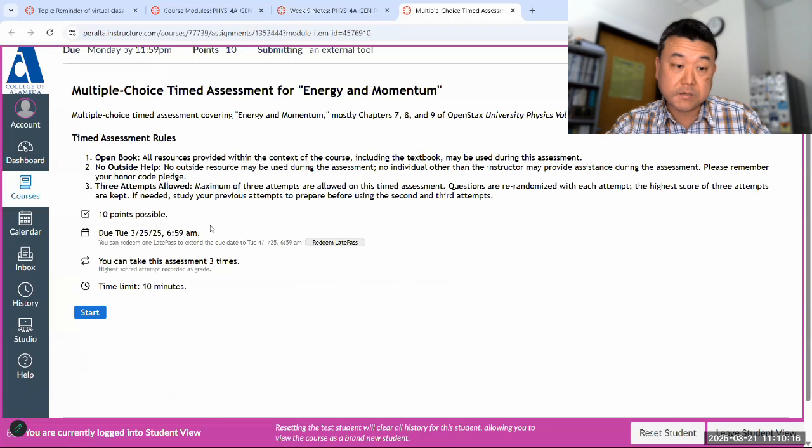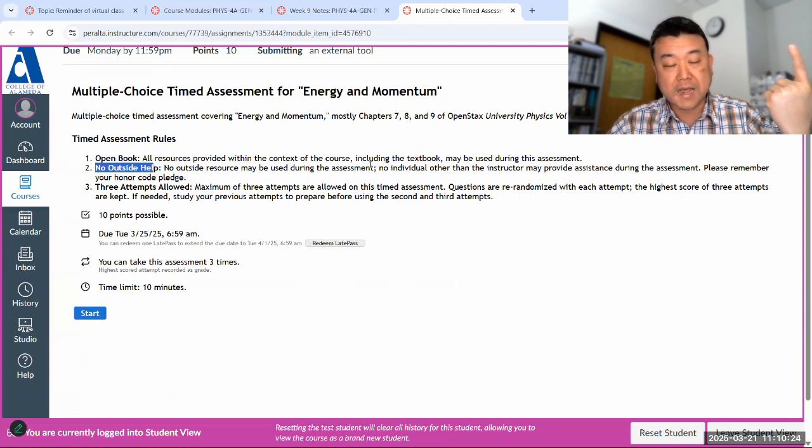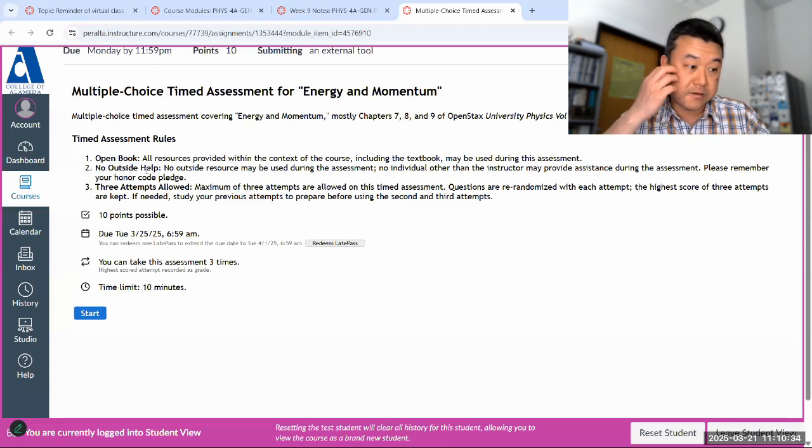During the timed assessment, really you are supposed to have no outside help. So any outside help that's not your textbook or the Canvas site is not allowed. By using outside help, you've violated the honor code. If you've ever done it, don't admit to it, because, again, it's like admitting to a crime. Except it's not really a crime, but it's not something you're supposed to be doing.